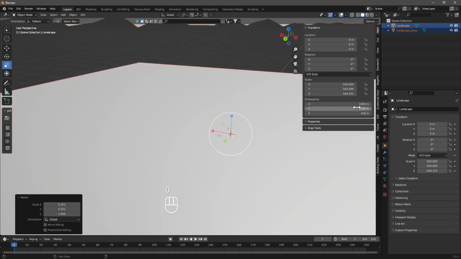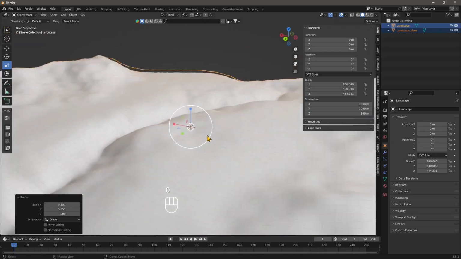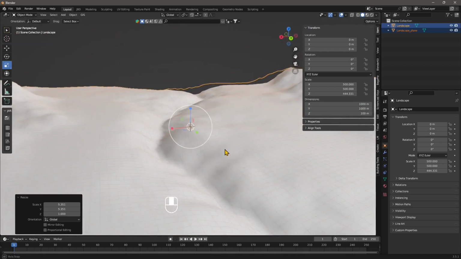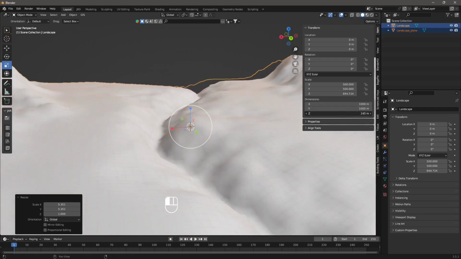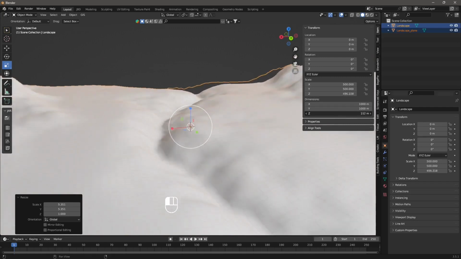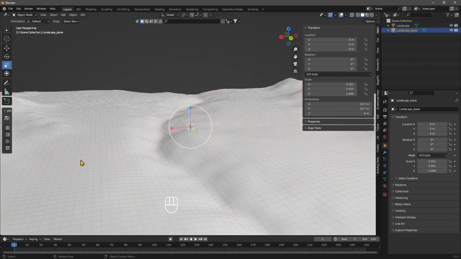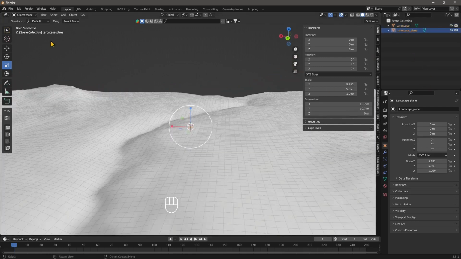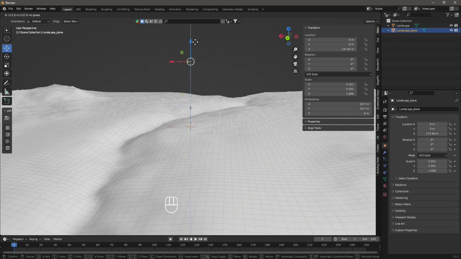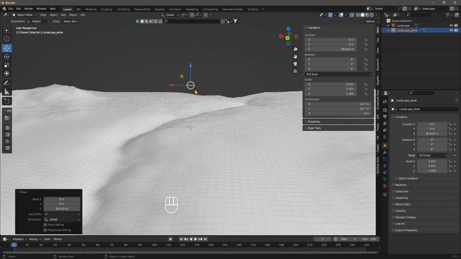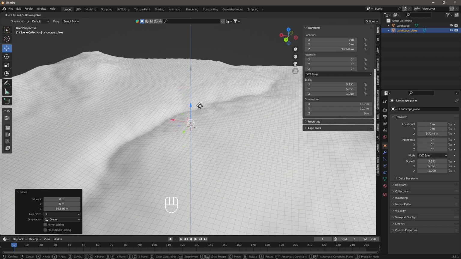And for the Z, you can set up, like, let's say 100. And if it's too much, we can adjust it, depending on how steep you want these river margins. And don't worry about the camera cut. That's something you need to adjust in Blender, but I'm gonna go quick here.